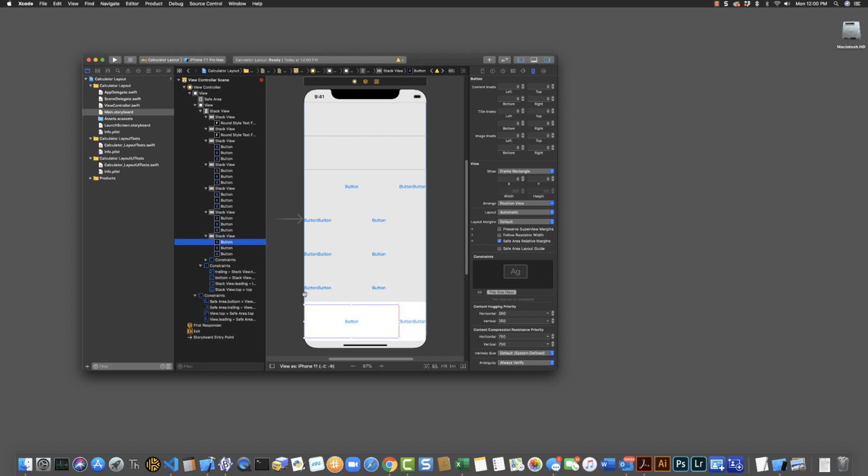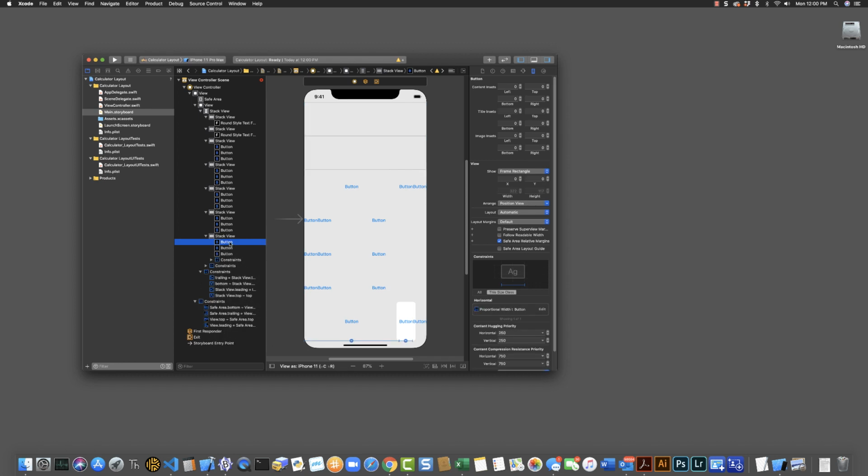So back again to what we're doing. These buttons are to share the horizontal space. That is, each button is to be of equal width. So from the first button to the second one in that row, equal width. From the first one to the third one, equal width. Now, we see the equal signs here. They don't exactly look like equal width, but if we were to follow what we were seeing on the stack views, there's probably a multiplier set.